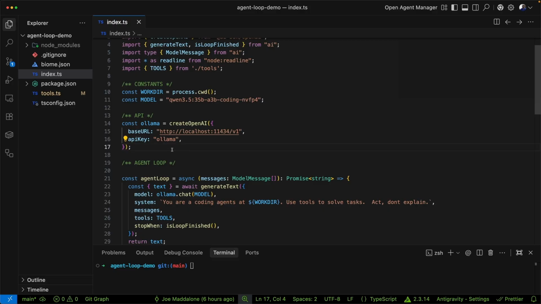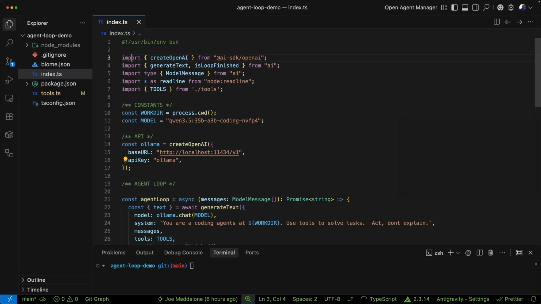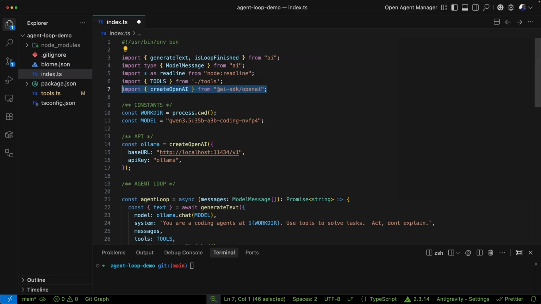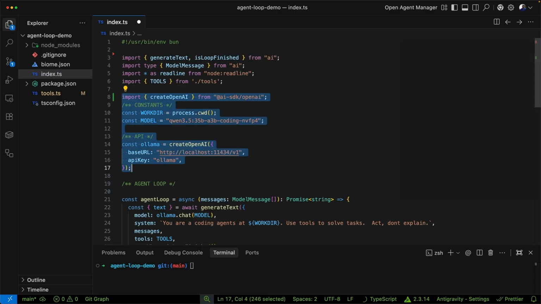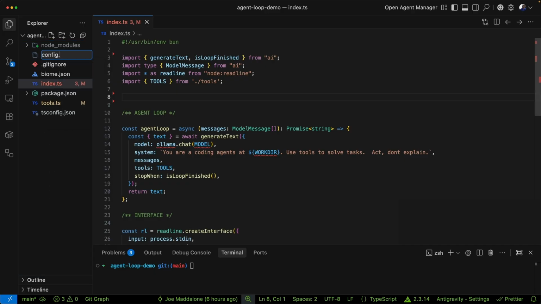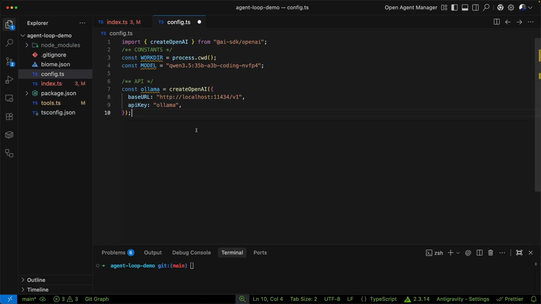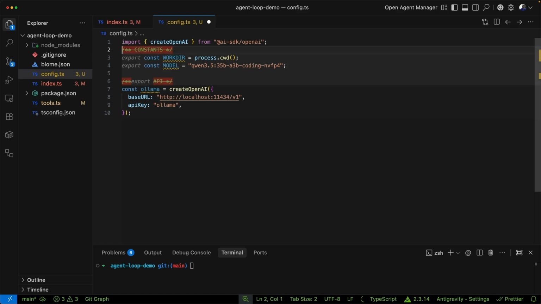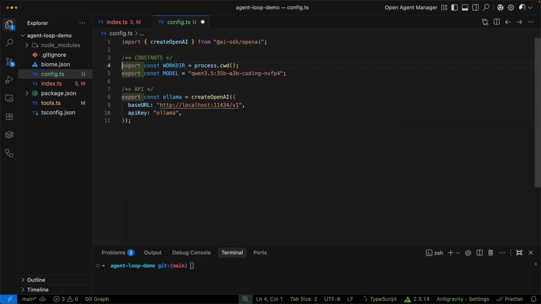In this video, we are going to teach our local coding agent to deploy sub-agents. To do that, I'm going to need to take some of this stuff out of our index. I'm going to create a new file here called config and drop all that in, and we will export all these.